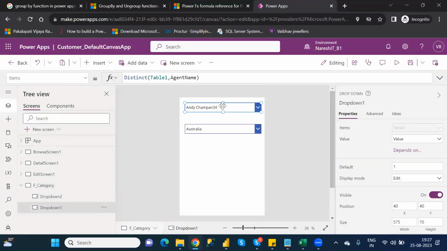So once again, I will explain it. In this, I'm taking two drop downs. What the filter function does is it is a condition. Filter is nothing but a condition. Condition means if this value is satisfied, then this value will follow. That we can call a condition. If you know SQL Server, there you write the conditions in the WHERE clause, right?